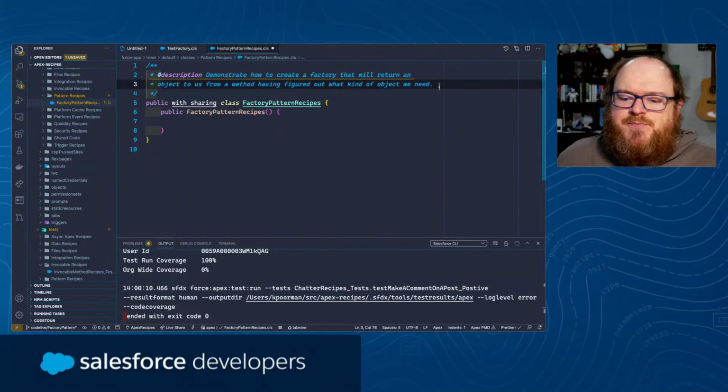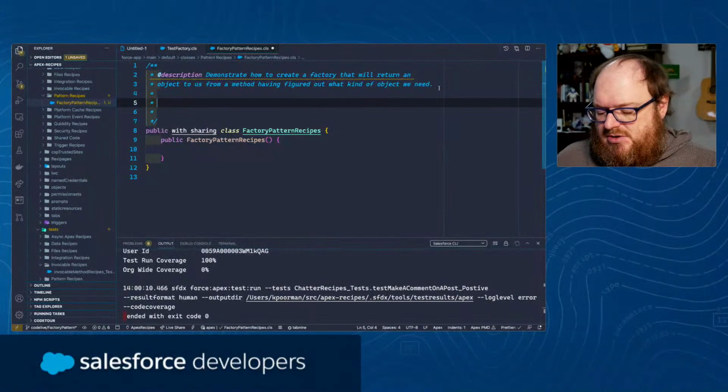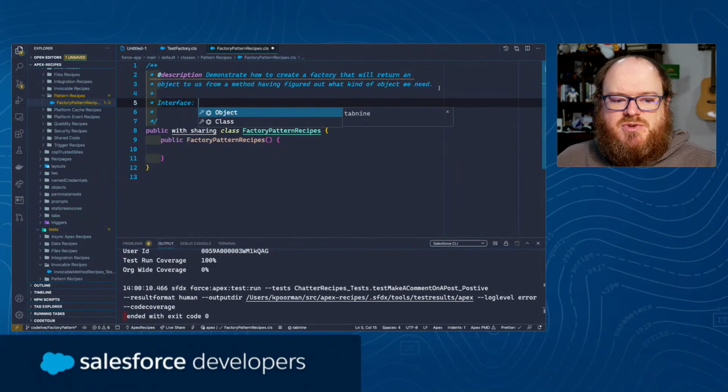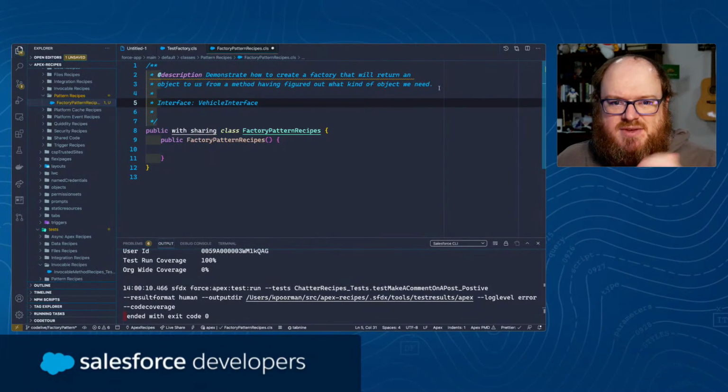But what we're going to do, and I'm going to create a big old comment here to explain it, is we're going to create an interface. And we're going to call this one vehicle interface. We're going to leave the name interface in there because we want to be over the top clear as to what these things are.